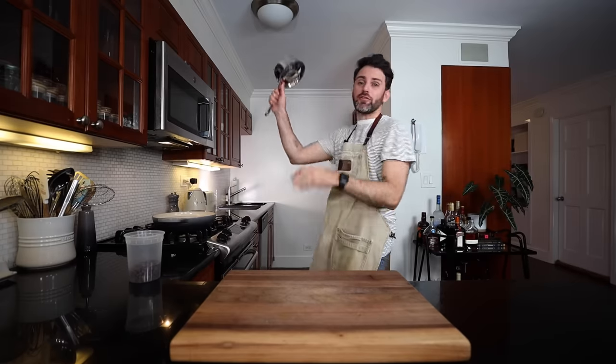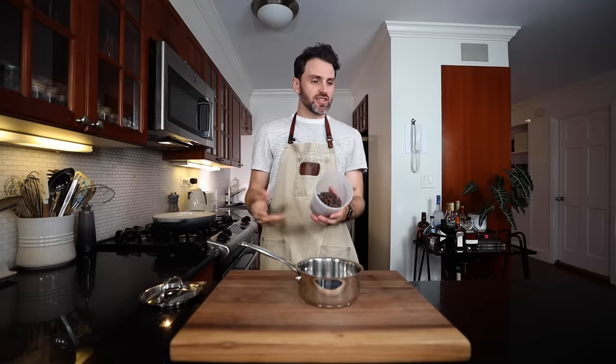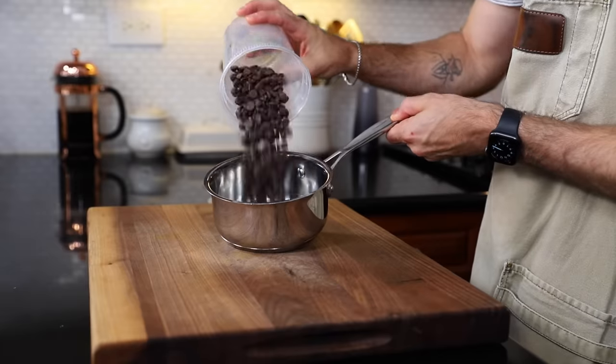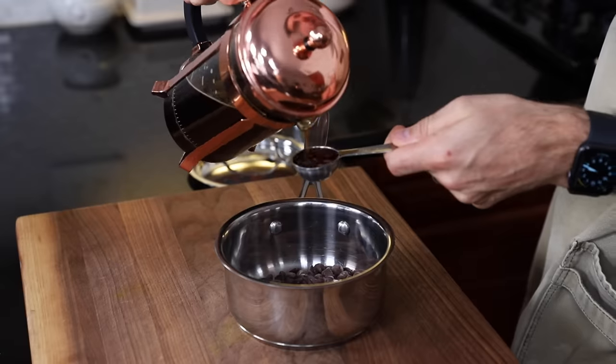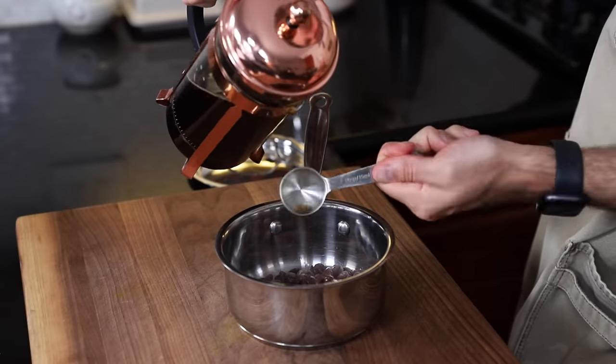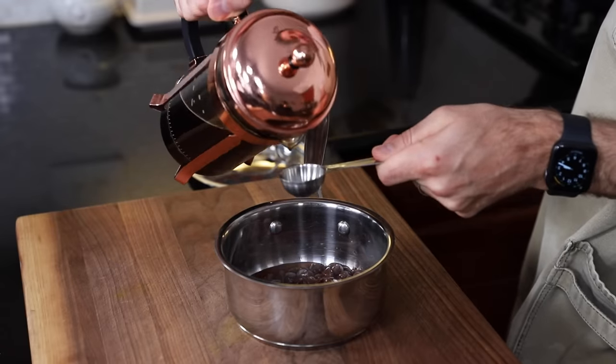Okay, so I'm gonna start off with a small saucepan. 7 ounces, 200 grams of semi-sweet baking chocolate. So I'm gonna reach off camera, grab my coffee and a tablespoon in my pocket. And I'm gonna pour in 4 tablespoons of some strong coffee. What is that? That's 3. That's a big tablespoon. That's 4 and a bit.